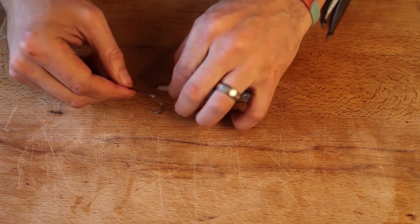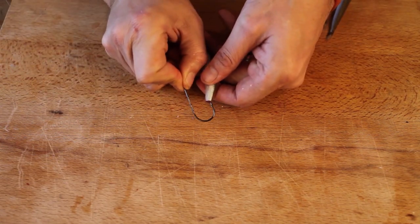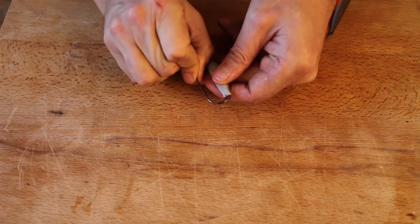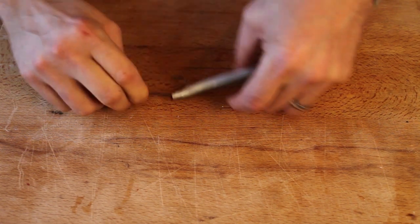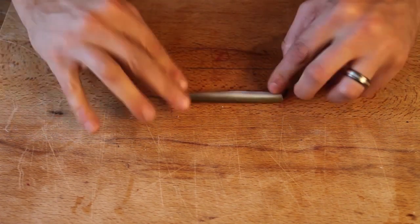Bring your top hook down, give it about 3 or 4 wraps to secure it, and then I like to go back in as if we were threading it on, but just for about 1 centimetre, something like that. Pull it all up tight, and there you've got a nicely presented sandeel bait.